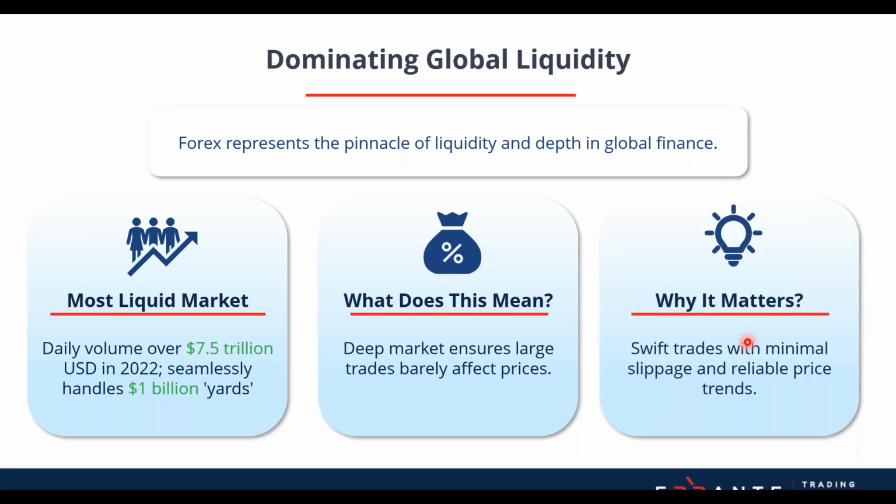Now you might wonder, why does this matter to you? The answer lies in the benefits this liquidity offers. With such high liquidity, trades are executed swiftly with nominal price discrepancies between where you intended to enter or exit a trade and where you actually do, a phenomenon known as slippage in the Forex world. Furthermore, this liquidity ensures reliable price trends, making it easier for traders to make informed decisions.